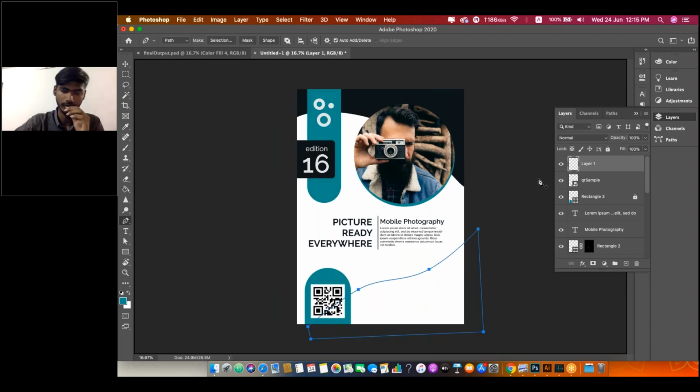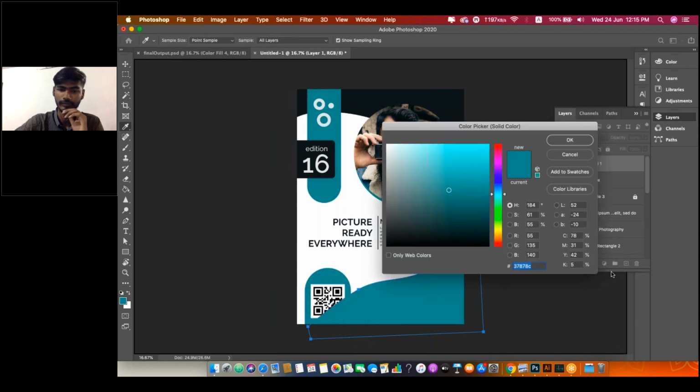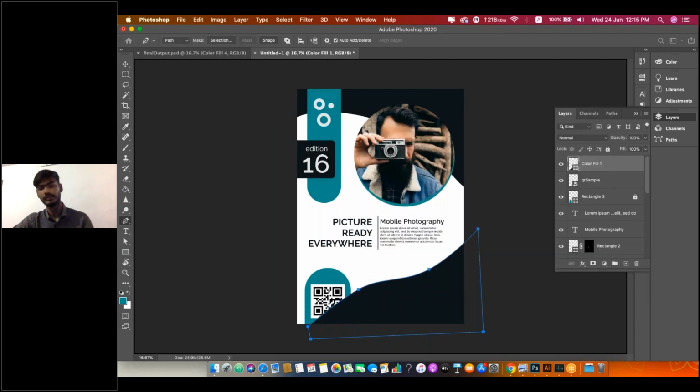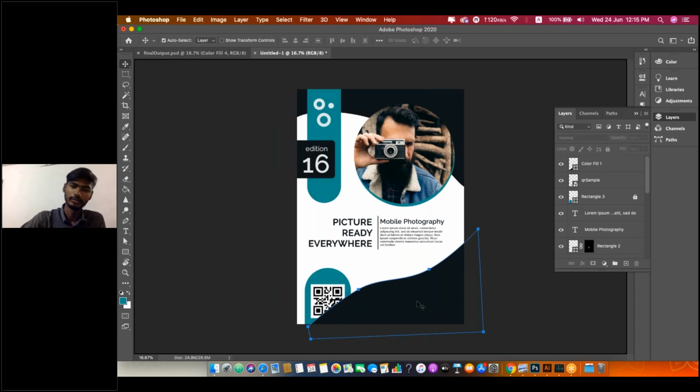The path is created, and same as we created this part, we'll just go to create solid color, and we'll choose the color as a dark blue color. Press OK. Again, you see, sorry, press selection tool. You see how this part comes over this part.